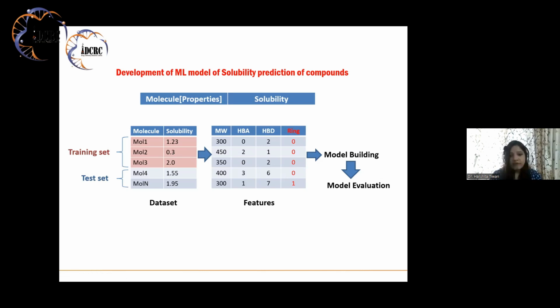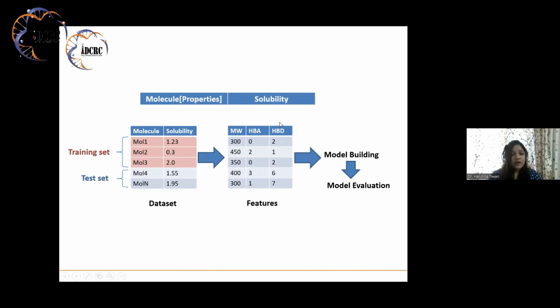Now we will build the model of solubility prediction with the help of the three features which are important for solubility prediction. What we have done till now: we have collected the data set of compounds, calculated some descriptors, and removed the features on which the solubility value is not depending. Now we can build the model, then evaluate the model. I have divided the data set into two sets, the training set and the test set. The training set is the data set of compounds which we use for building, or training, the model. Once we have built the model, we can use the test set for evaluation of that model. So this is the overall example of development of a model with the help of machine learning.